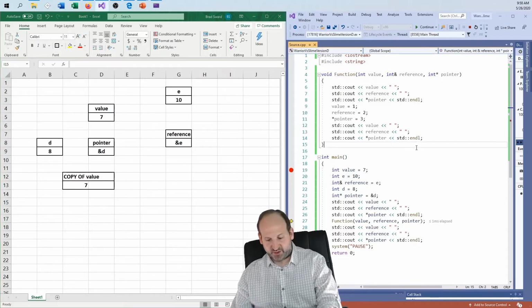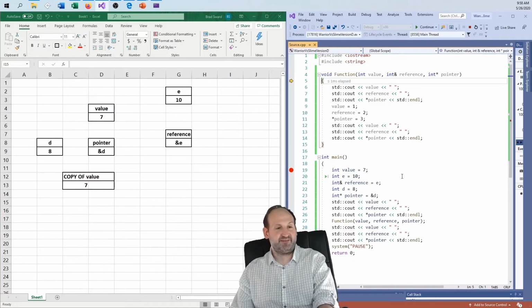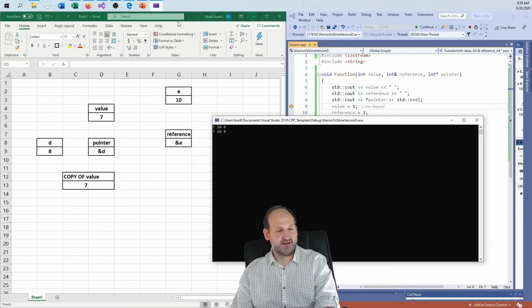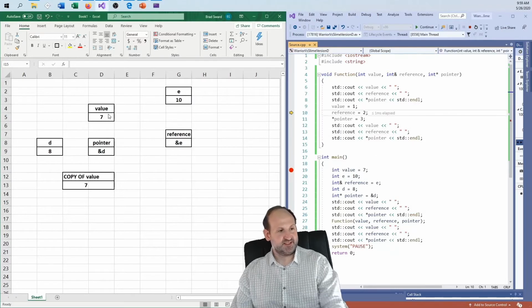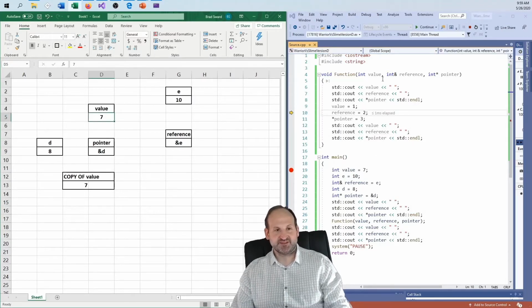And so now when I go into this with F11, I can keep going through and I go, okay, now when I print, of course, everything should print the same. I haven't modified any values. So the same 3 values should pop out. And there it goes, 7, 10, 8 a second time. And now when I change the values, I'm changing value to 1, which means this is now a 1. But now value is this value, the copy. It is not this one here that is sitting on the main side. This is a copy sitting in this function.